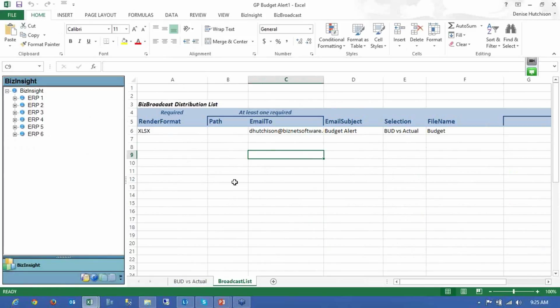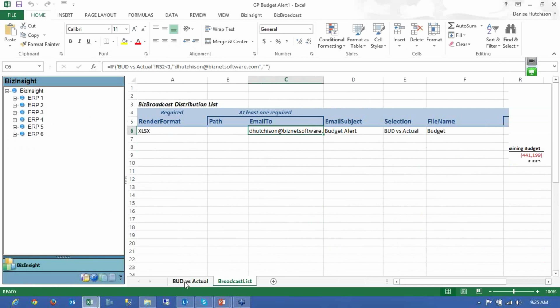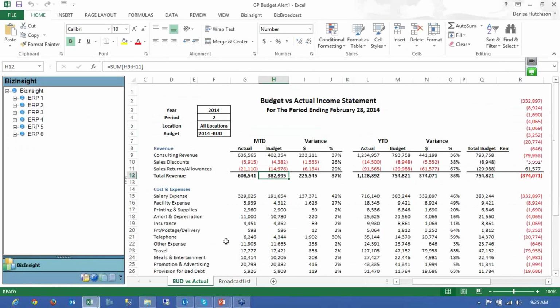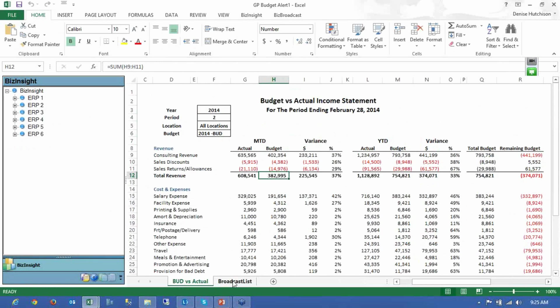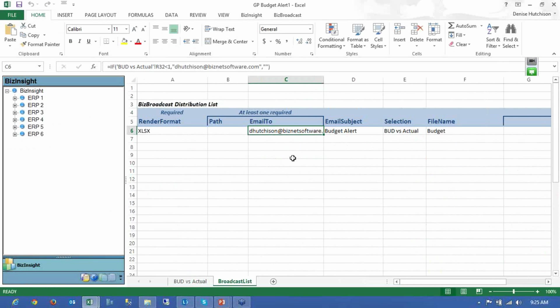Right now what it's doing is it's saying if we check our budget field, R32, if we're exceeding, in other words, we have no more budget for the year. This is looking at all locations. I could do it for individual locations. I want to generate that alert. And right now we've exhausted our budgets for the year. Our actual expenses exceed our budget.